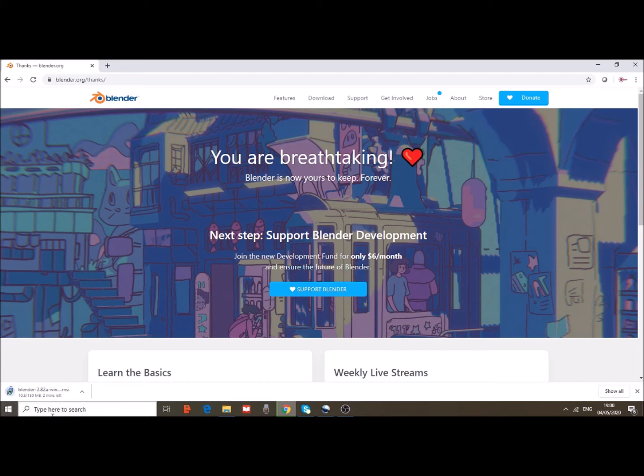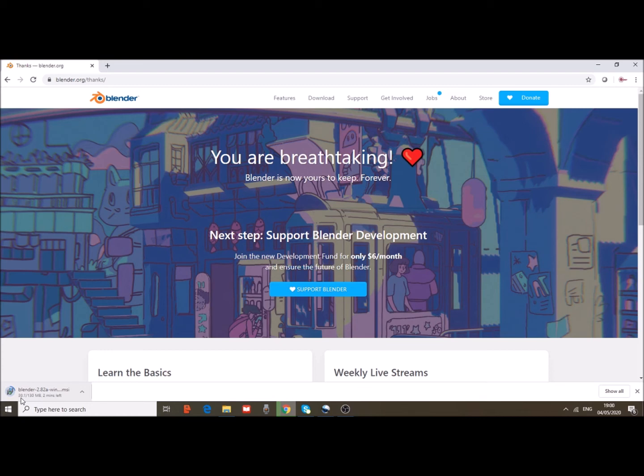Here you see down on the left corner Blender is coming, we download this. You see the computer here has a blue line round. When it finishes, the download will be complete. We have the megabytes here. It has now downloaded 29 megabytes.